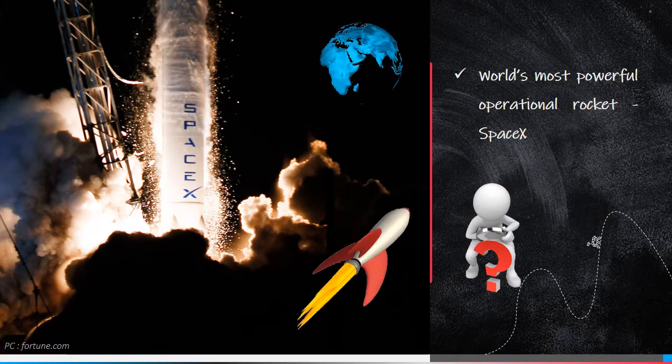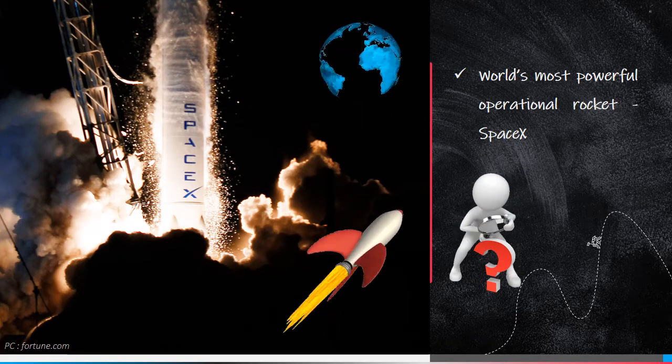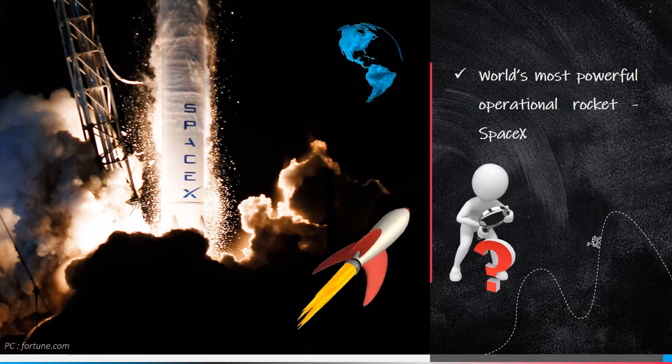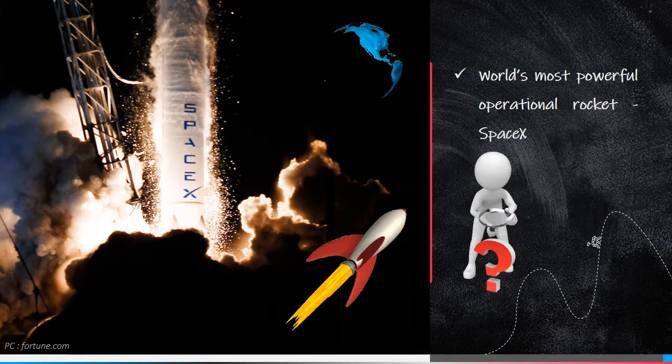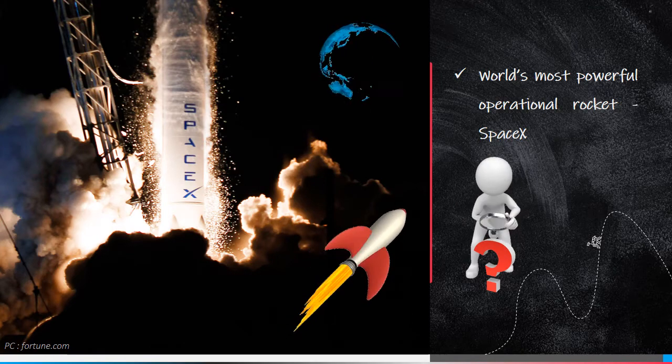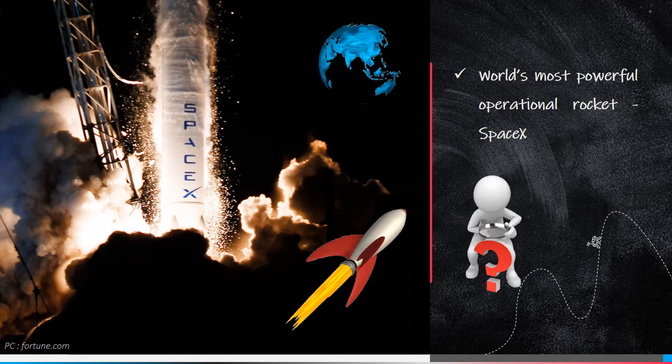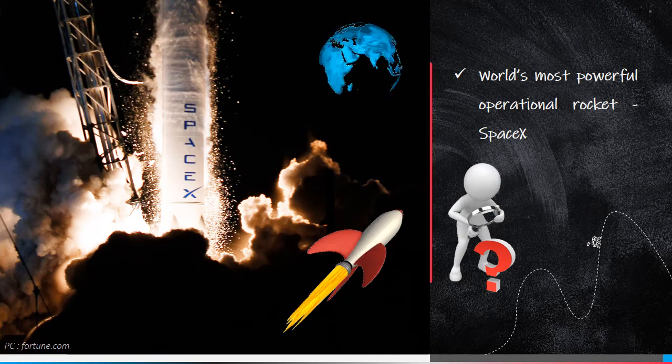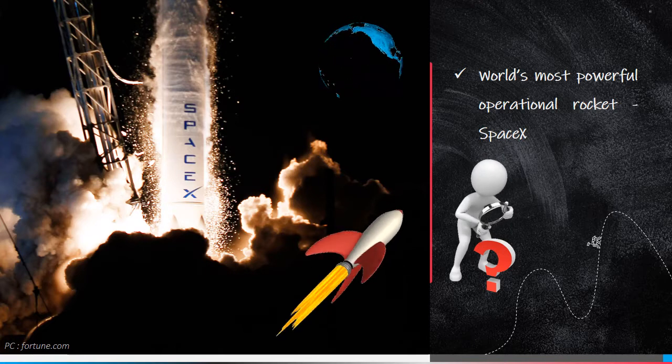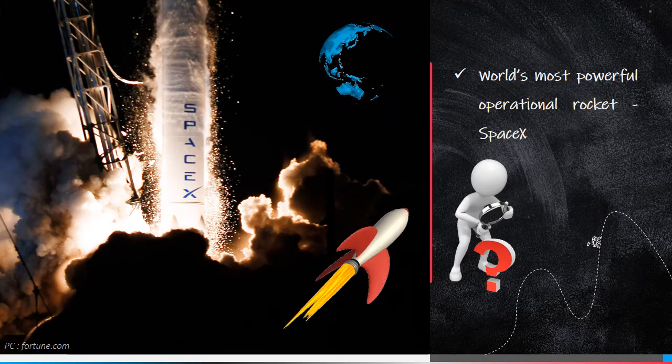Did you know, it's the world's most powerful operational rocket. Essentially, three Falcon 9 rockets strapped together, a single Falcon 9 with two additional Falcon 9 first stages acting as boosters. The Falcon Heavy promises to bat aside a pesky consequence of gravity like a giant swatting a fly. SpaceX hails it as the most powerful rocket in the world. And that's no exaggeration. In fact, it's the most powerful operational rocket in the world by a factor of two. Boasting more than 5 million pounds of thrust. And it's the equivalent of 18 747 airplanes firing at once.